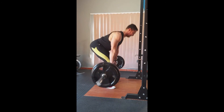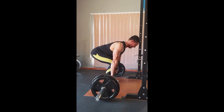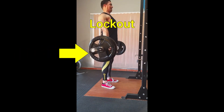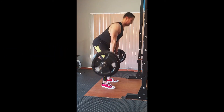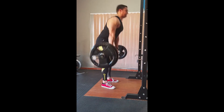From this position, drive your legs down into the floor to lift the bar off the ground. As you come up, make sure that you extend your hips and drive them forward for that all-important lockout position. Breathe out as you come up and take a breath at the top as you go down to reload for your second rep.